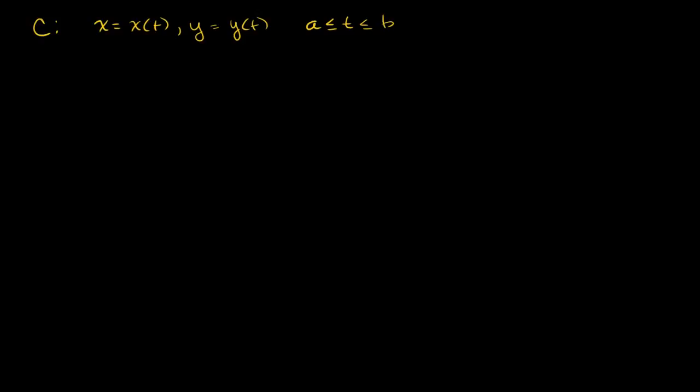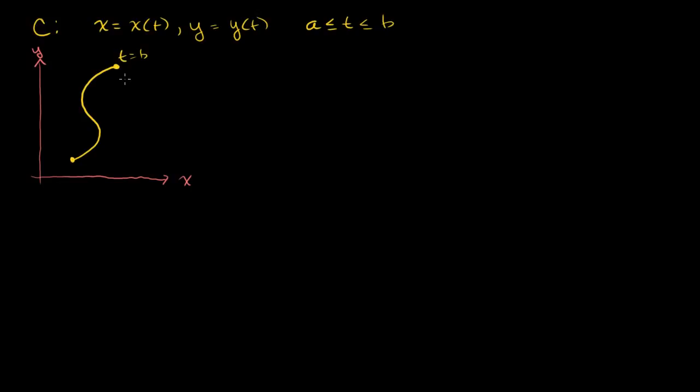So if I were to just draw this, I'm staying very abstract right now. This is not a very specific example. This is the x-axis. This is the y-axis. My curve, let's say this is when t is equal to a. And then the curve might do something like this. I don't know what it does. Let's say it's over there. This is t is equal to b.